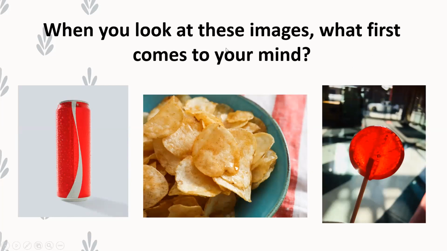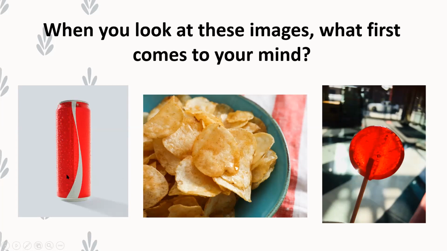Okay, so this is basically all to do with our perceptual set. Perceptual set is our expectation. So in the first picture here, this doesn't have any name of what brand this could be or any labeling, but because of our past experience of seeing this can for so many years, it's a globally recognized brand. Even if we don't write the word Coca-Cola on this, we know that this is a can of Coke. We don't need further explanation or further evidence.